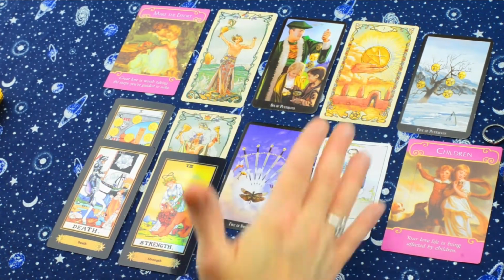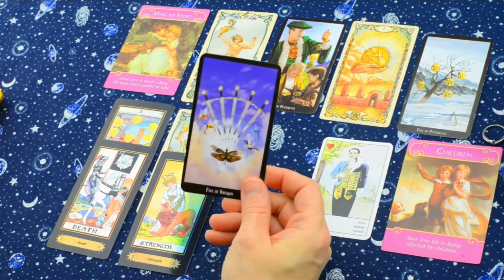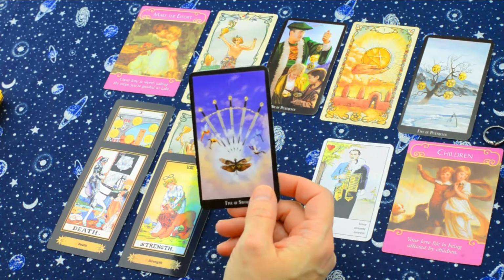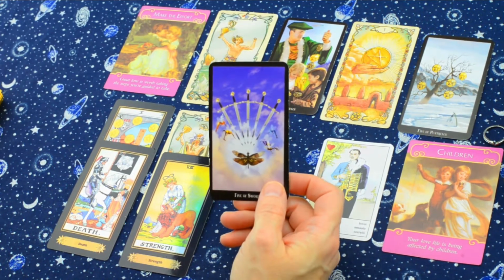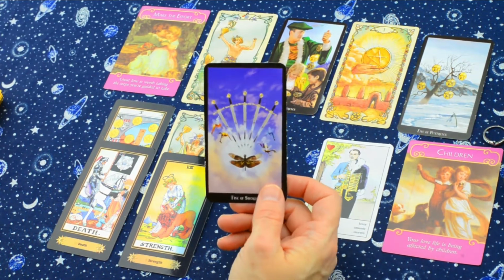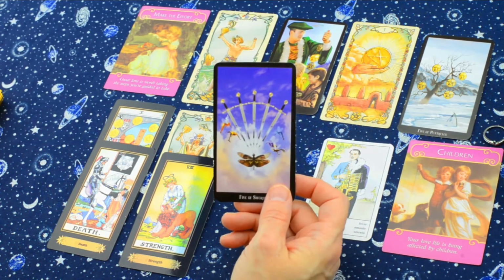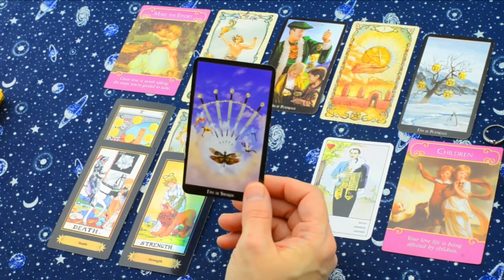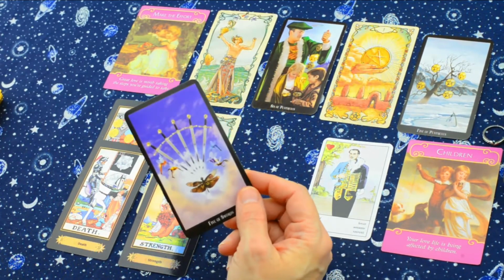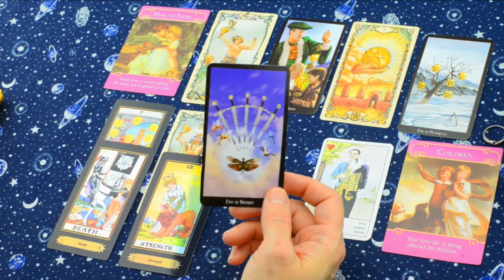And I think that person might feel they have their head up in the clouds. That's where this Five of Swords is. It's also another change card too. So I feel like this is something that might need to change just a little bit. But I feel like one person in the relationship, and this could be you, this could be them, so it could be either way. So you kind of have to be honest with yourself here and think about it just a little bit. But I feel like one person in the relationship does have kind of that innocence and their head in the clouds and idealistic. They're a dreamer. They're maybe a little bit naive, that kind of thing.